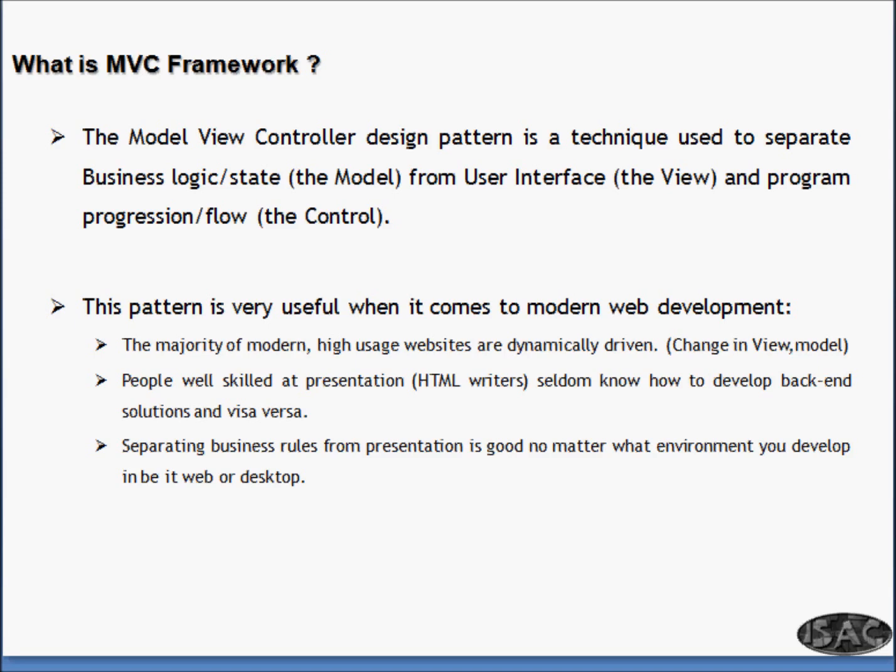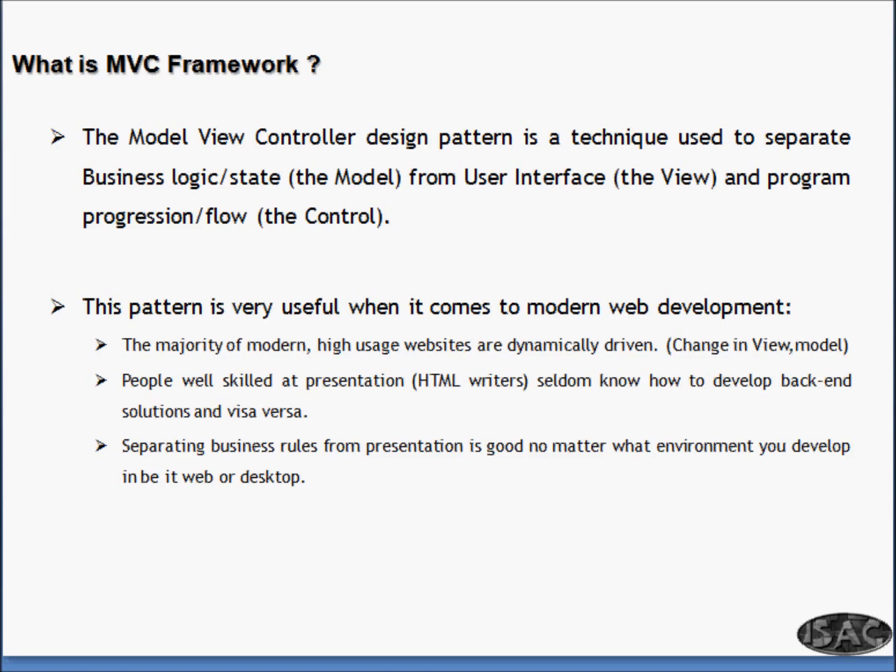The majority of modern high usage websites are dynamically driven, so changes in view and model happen. People with skill at presentation seldom know how to develop backend solutions and vice versa. So separating business rules from presentation is good no matter what environment you develop in, be it web or desktop, right?